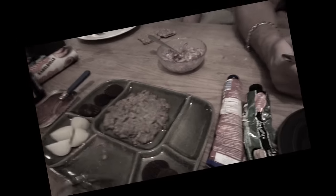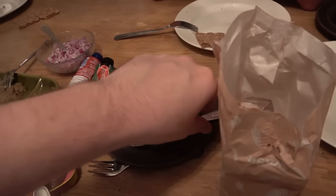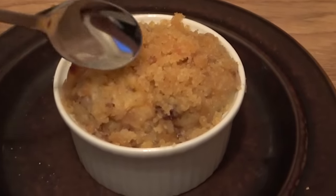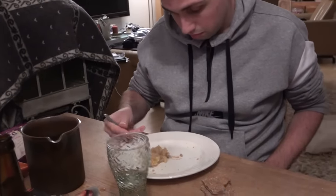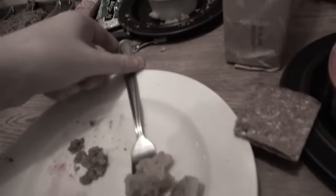Now we're gonna try the pölsa, which is basically gross meat. I think I'm gonna like this. I don't like organ food - it's more the thought of it. It doesn't taste like anything. It's not good but it's not as bad as I remembered. So the last hot thing we have here is Janssons frestelse - basically potatoes and this fish we've already tried, but now you get to try it inside a dish. It's a bit too salty for me. I think I'd like it if it was a little bit less salty, but it's still good.